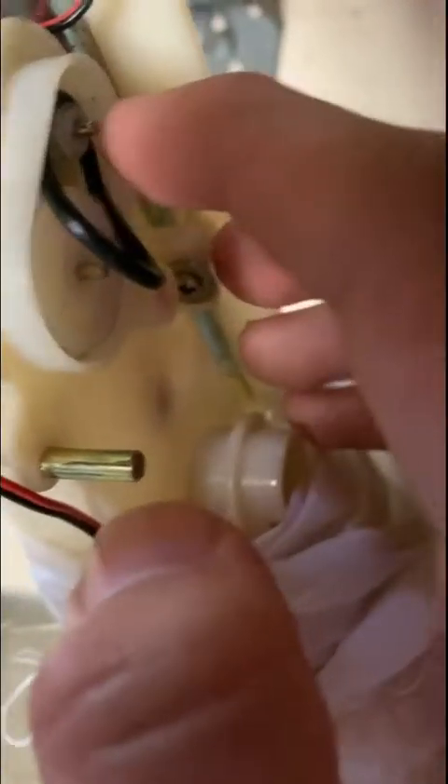To put this belt in, you're going to want to put it back there, get it on the small pulley first, and then push it back because this thing spins. Let me try to do it with one hand... it keeps coming off. By the way, never put any type of lube on this rubber belt.